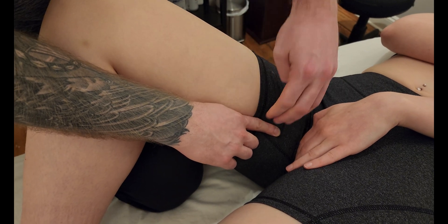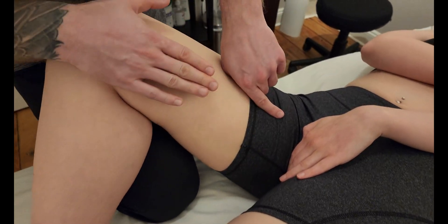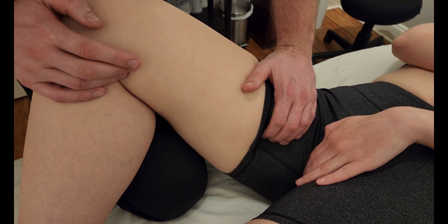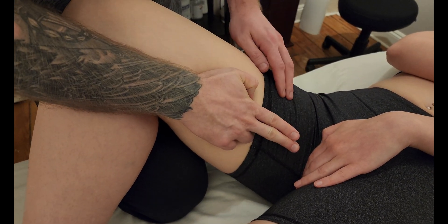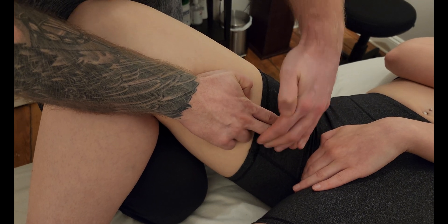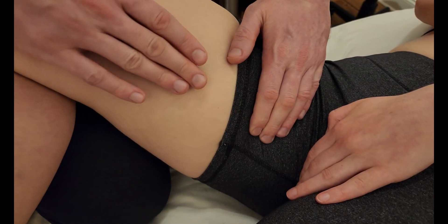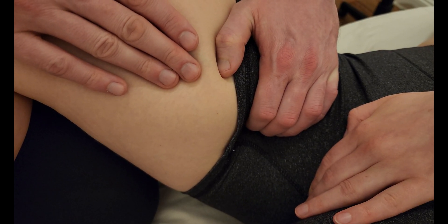I'm going to use the posterior border of adductor longus. I'll ask her to lift her leg up to cross — here is that muscle tissue — I'm going to find the posterior border, she can relax, and I'm going to try to hook adductor longus, sinking in and trying to almost get underneath it. If you can imagine my fingers as adductor longus, I'm going to hook and try to go deep underneath adductor longus to try to activate and feel brevis. This is not going to be an easy palpation — not easy to go from origin to insertion. I'll hook my fingers, sink underneath, and now gently ask her to adduct the thigh.